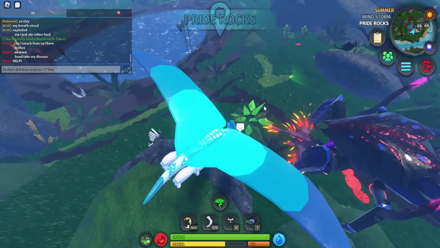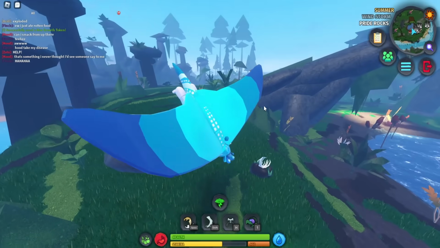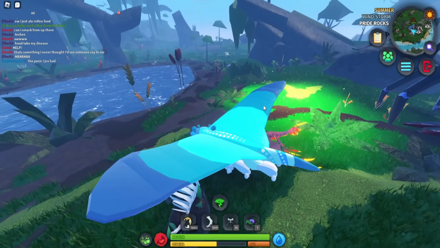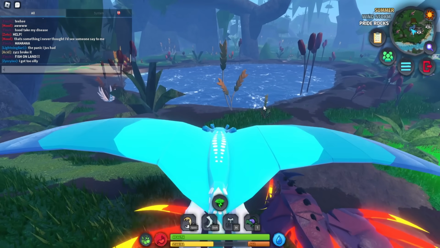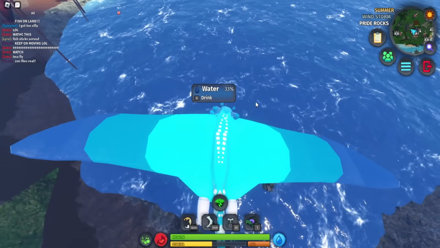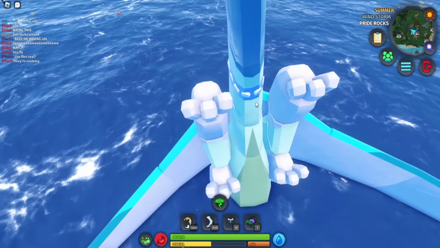Help. Guys, I'm stuck. Guys, we're stuck. We need to go back on water. Guys, this is not good. Fish on land. Wait, how are we alive on land this long, guys? I'm not even sure. Okay. Guys, I can't get in the water. They're evolving. Okay, there we go.